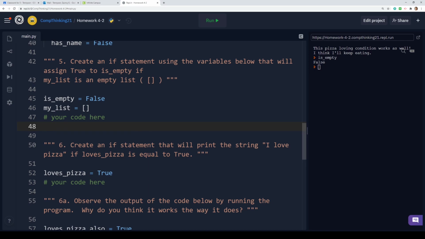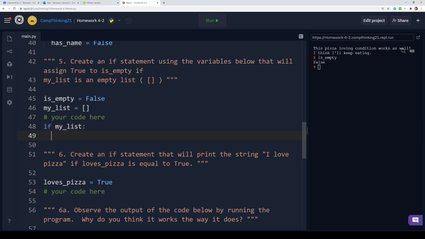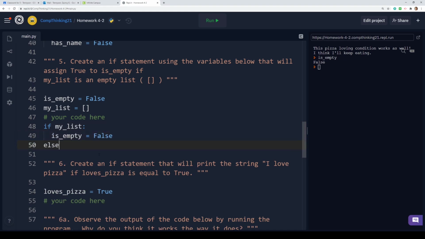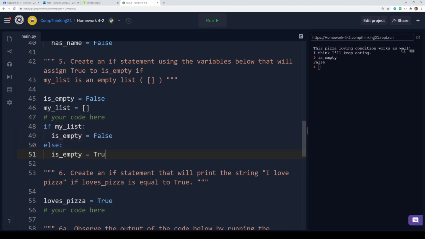So what we can do with this is we can say something like, if my list, okay, then is empty will remain false. Otherwise, is empty is true. Now let's see what happens. We'll run the code and we'll say is empty, and I bet we'll get true. And we do. That's because if my list has anything in it, like a 1, 2, or 3, it becomes truthy.